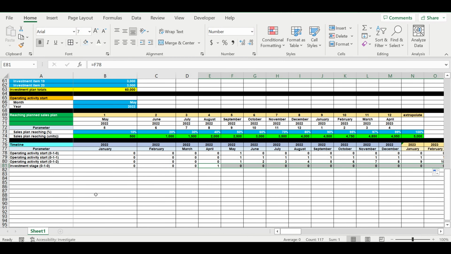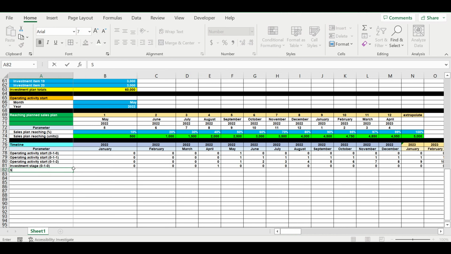So now let's do the sales plan, sales plan units per month. So if this one equals to 0, then 0, otherwise if this value equals to 1, then we will put this value.